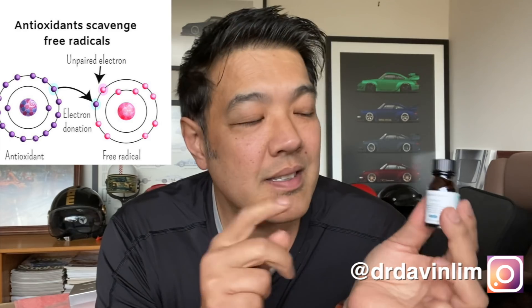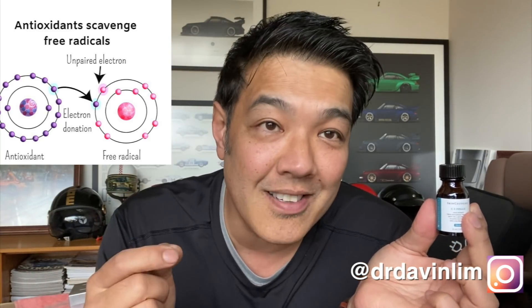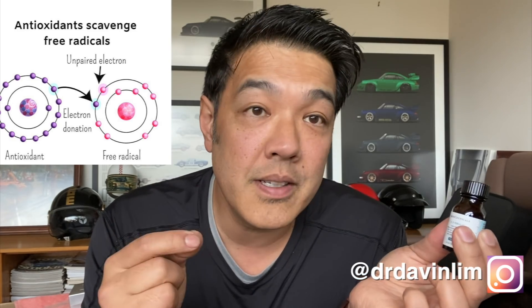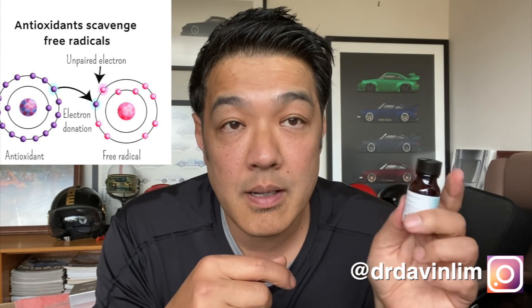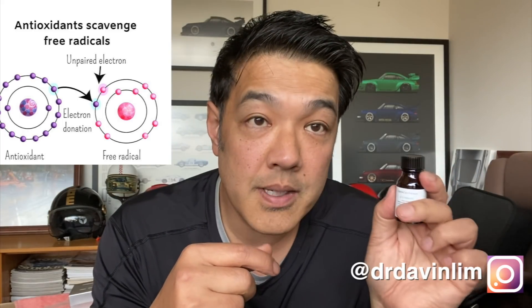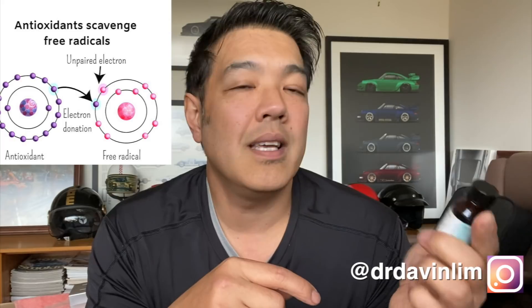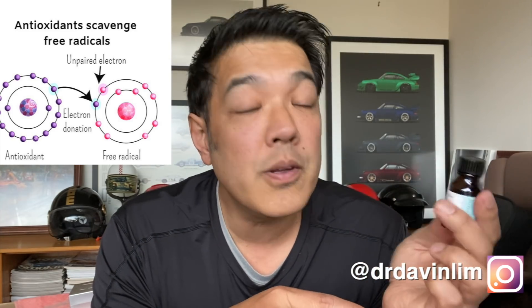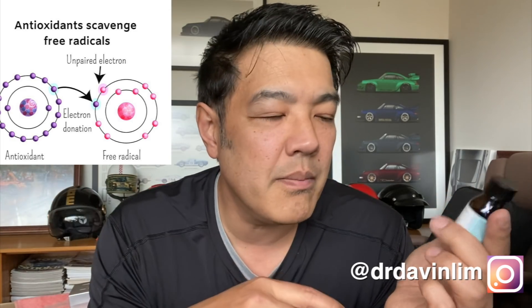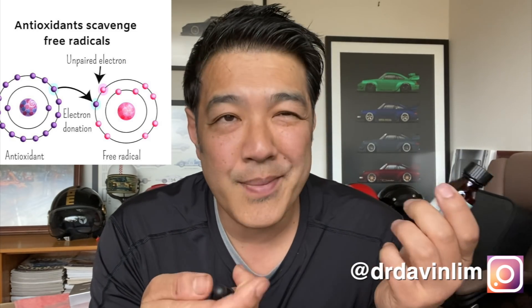Vitamin C is a free radical scavenger - it scavenges free radicals which prevents or reduces DNA damage. Apart from being an antioxidant and stabilizer, it also helps with pigmentation by decreasing tyrosinase enzyme activity - it's a weak tyrosinase inhibitor. Importantly, at higher concentrations once it goes into the dermis, it can actually stimulate collagen. Vitamin E (1% alpha-tocopherol) is pretty benign, generally not an issue for sensitive skin. Ferulic acid is one of the most powerful antioxidants, so combining all three makes sense.